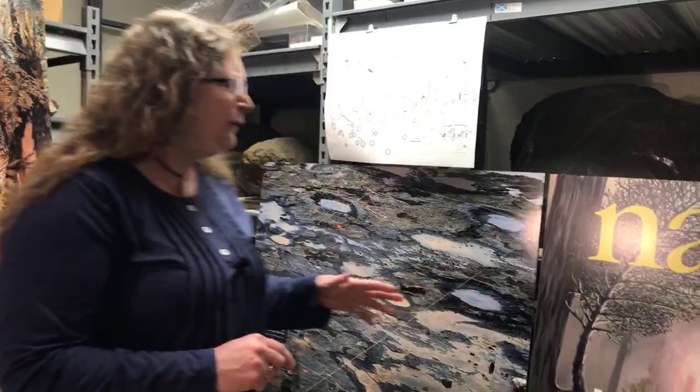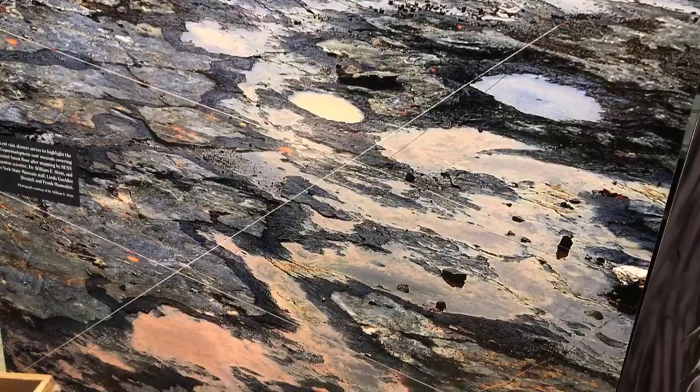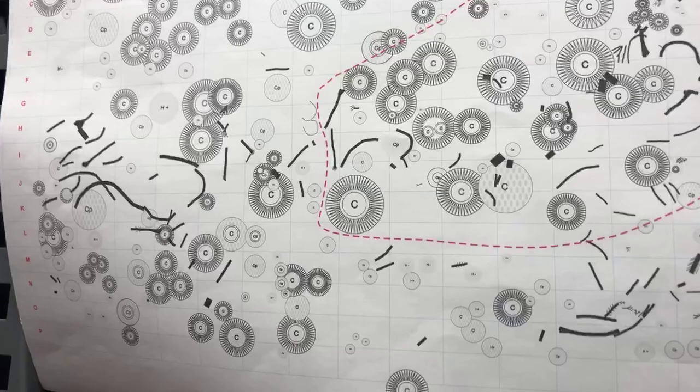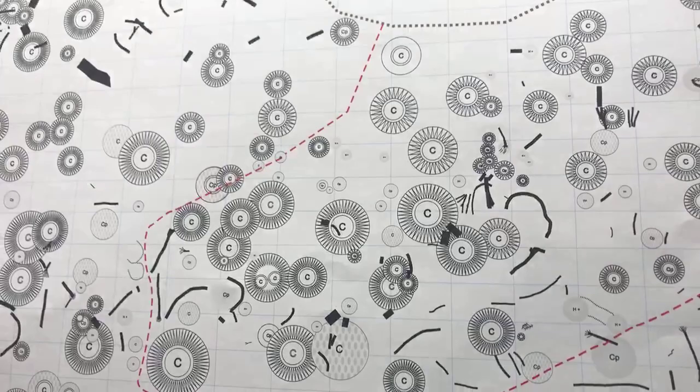In 2010, the aging dam across the Schoharie River in Gilboa needed to be replaced, so they reopened the Riverside Quarry that Winifred Goldring had studied in the 1920s. New York State Museum scientists and scientists from SUNY Binghamton rushed there to collect new specimens, and they were also able to map the quarry floor. The quarry floor represents a single point in time in the Gilboa Forest — each one of those little potholes is where a tree was — producing a map that shows the relationship of the trees: how they grew next to each other and which trees interacted with which others.